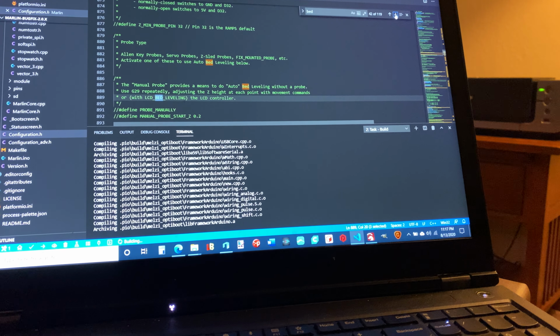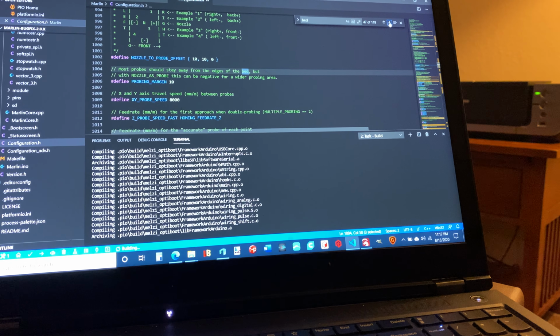You could search it easier than just searching bed.